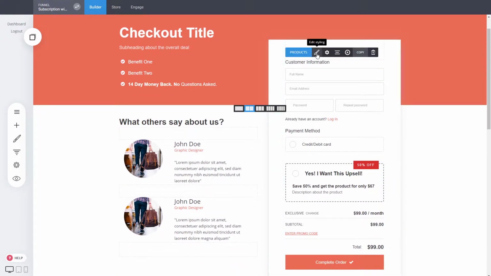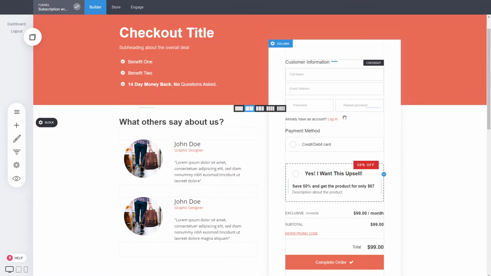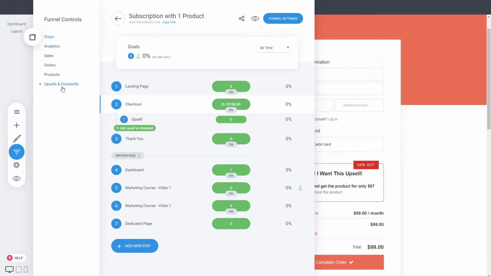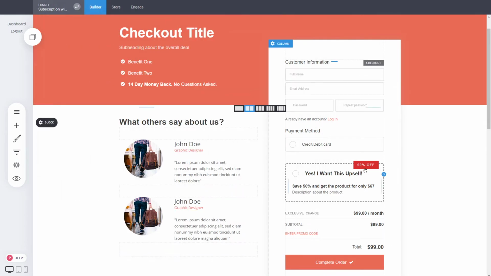And as you can see, you can style the design, you can see what you want to show, you can show the image if you wish when you edit your bump offer. And when you have a checkout and when you go into the funnel settings, in the upsells and downsells, if you have some bump offers, you also see how many of the bump offers you have sold, so you can see how much you were able to upsell your visitors that were on the checkout and they made a submission of a payment. So you can test it out, and I guarantee that you have some kind of an improvement of your average order value. So use those bump offers if you can, and if you have something to upsell to your users, of course.